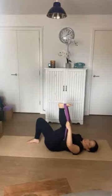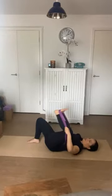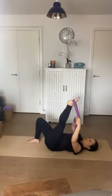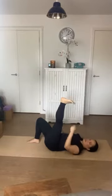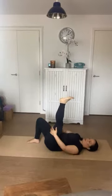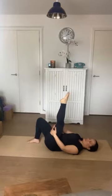Good, and then we'll bend our knee again. Bring your thigh towards your stomach, relax your hips evenly, and then flex your foot. And you can start to bring a little movement here by pointing and flexing your toes, which is a little bit easier if you don't have the strap. You could hold behind your legs, support your leg with both hands behind your thigh or your calf muscle.